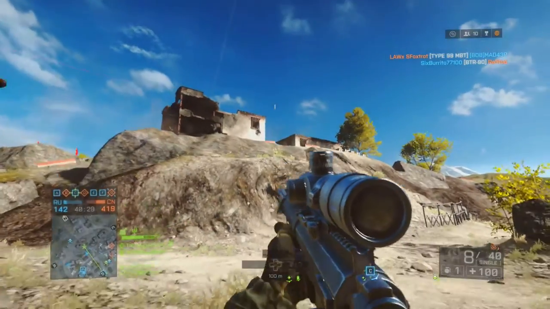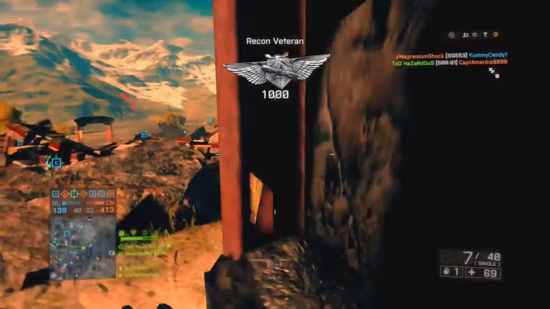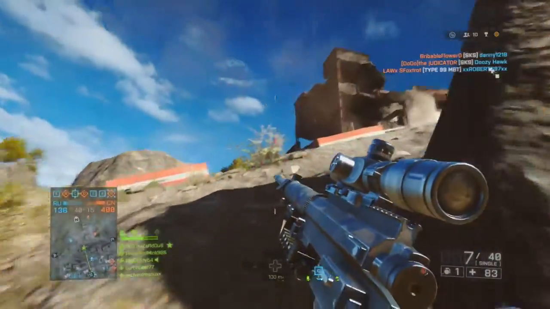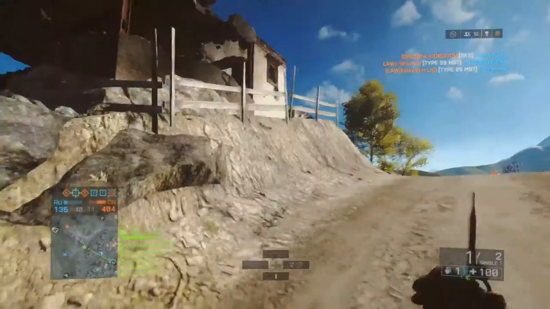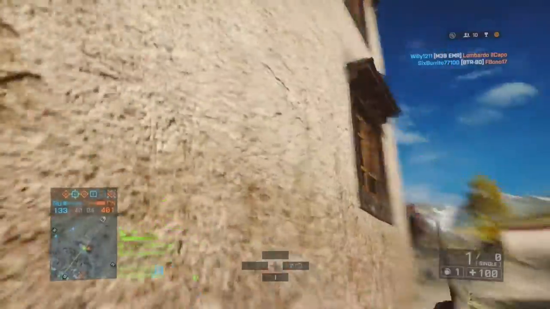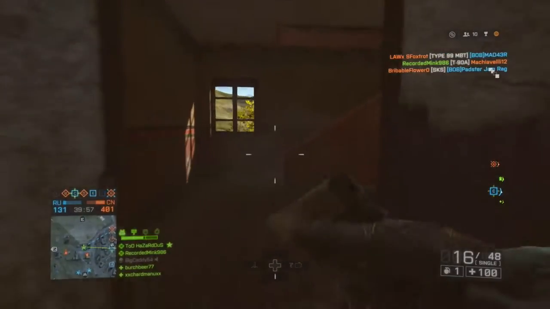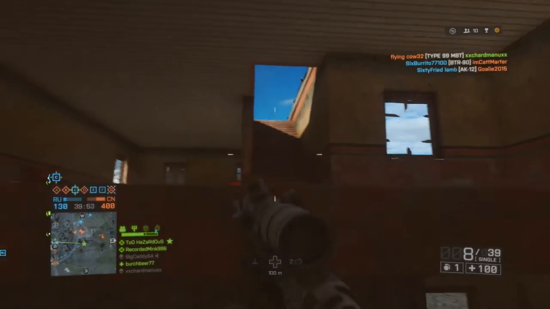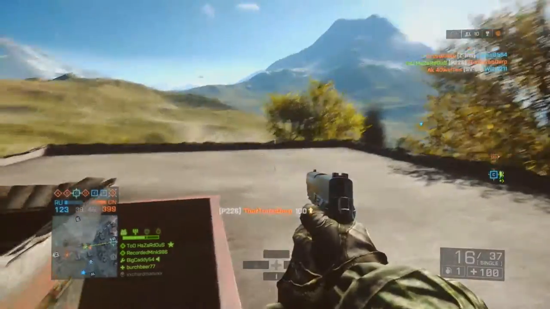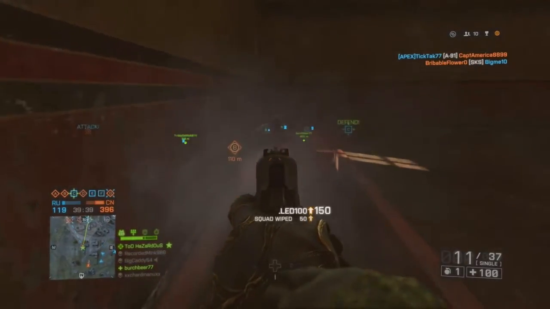He's back. You're back at it, huh? Oh, I got him. Recon veteran. Uh-oh. Got the duckweed camo. Very cool. We're gonna do some extra stuff here. Maybe that'll help with the building. Yes! It got him out of there. He's gonna be... Nope!